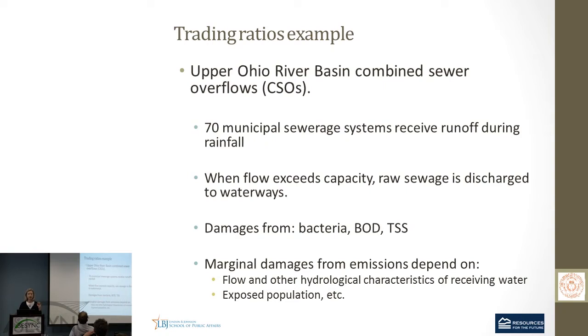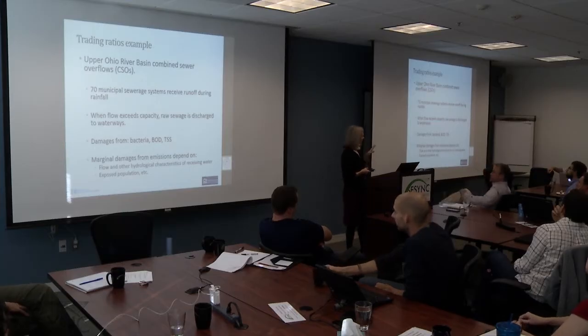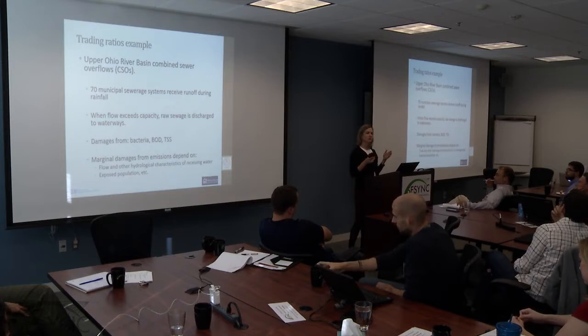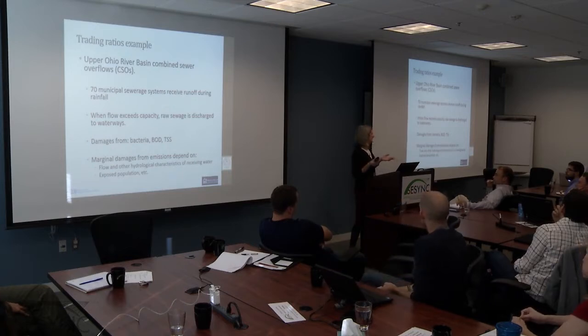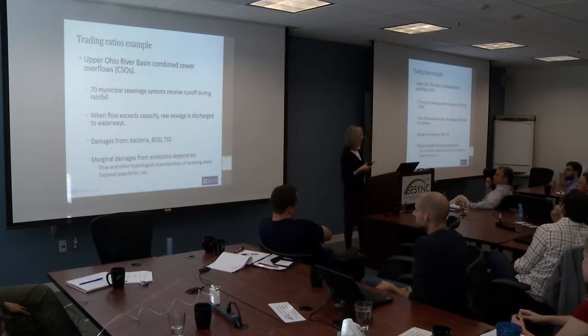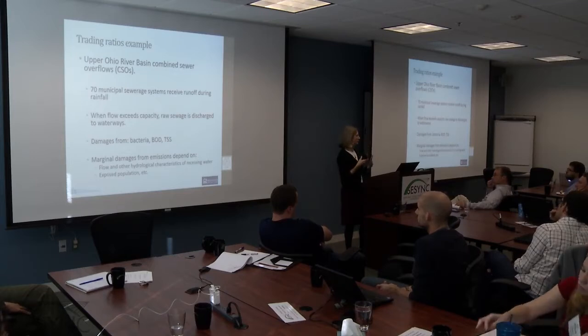It's a group of scholars at Carnegie Mellon who did this really neat thing, and they were looking at the problem of combined sewer overflows. Everyone know what CSOs are, combined sewer overflows, right? If you live in a place that doesn't have separate storm sewers from the sanitary sewage system, then what happens when you have lots of rainfall all at once, like what happens often in Austin, Texas, although we do have separate stormwater systems, the sanitary system receives all of that storm runoff and it overwhelms the capacity of the wastewater treatment plant to treat that waste.